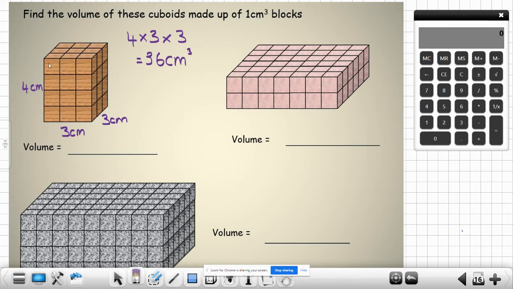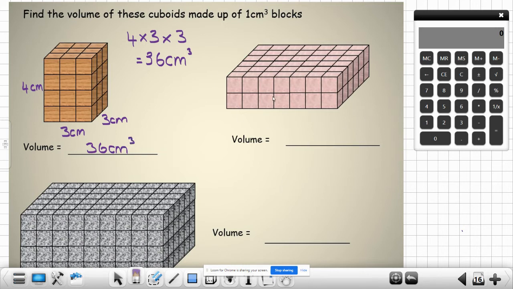And you could imagine, couldn't you? Because there's 3 across here. You can see there's 9 there, then another 9, then another 9, and then another 9. Okay. Now, the order that you multiply these in doesn't matter at all. You will still get the same answer. And if you're not sure about that, then try it on the calculator. It will always come out the same.